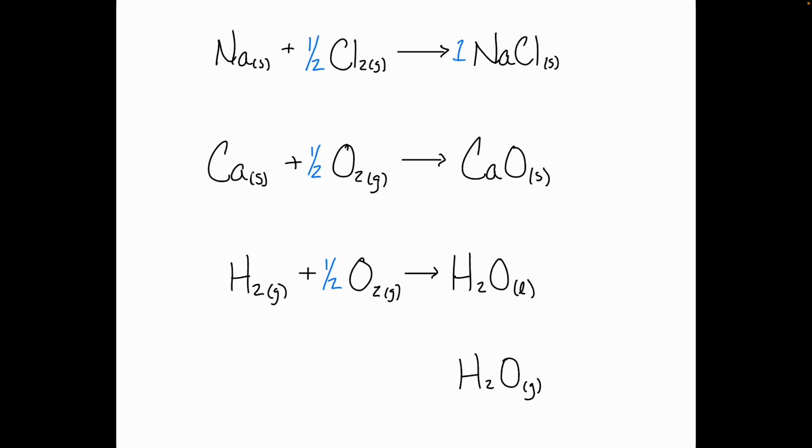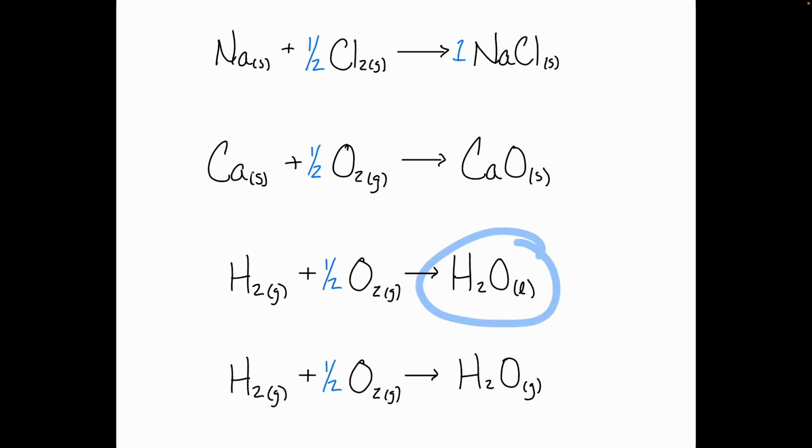All right, if I look at my second formation reaction, my product is different because now I'm talking about water vapor. But when I do my formation reactions, I'm going to take hydrogen in its standard state and oxygen in its standard state. So my reactant side for that formation reaction is the exact same. All you're doing is taking each element in its standard state. So if I have the same elements in both of my compounds here, regardless of the fact that they're different states of matter, that doesn't influence how I build my formation reaction. Elements in their standard state coming together to make whatever your compound is that you're trying to look up.